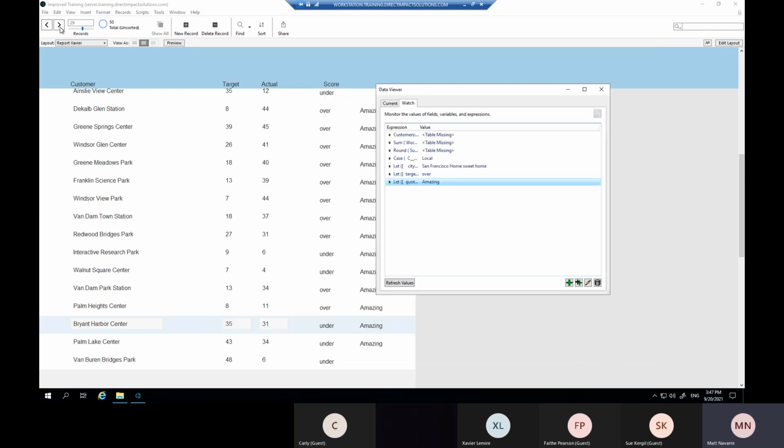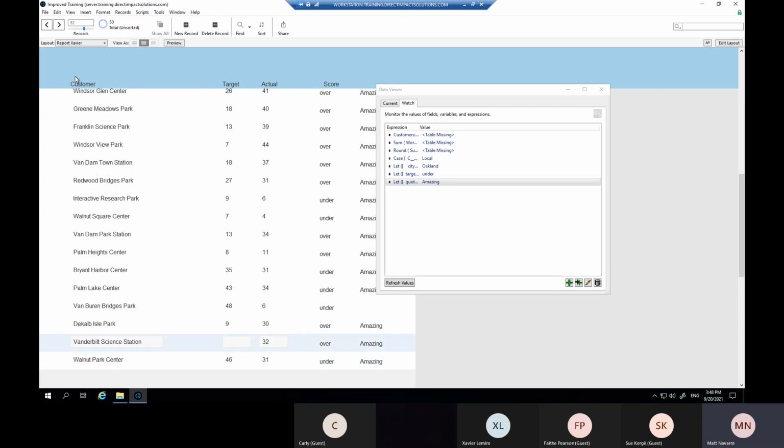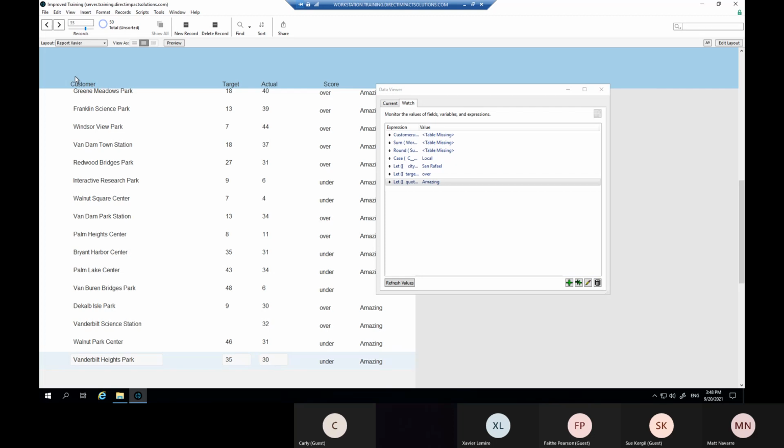And now we'll test that one by flipping through records slowly and seeing if it actually matches what's on the layout. And right there's one, let's see. There's another keyboard shortcut I want you to learn. You're using the mouse to click on those. Try using control up arrow and control down arrow and see if that works. Do you see how that works? There's a keyboard shortcut to flip through records one at a time. You guys can all just try that keyboard shortcut. It's a really efficient way to move through records.